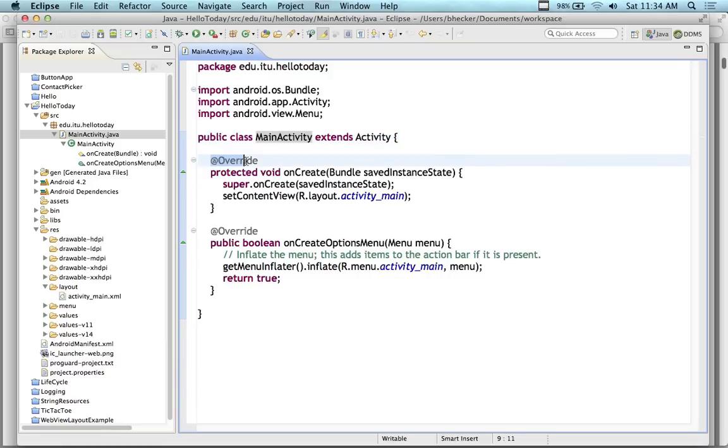So we have these little things in here, Override. It's from inheritance. We're actually overriding this method. The method that we're overriding is onCreate. Every single activity that you create will have an onCreate. onCreate is like main. Every C++ program or C program you write has main. If you don't have main, you can't run it. We have to have a creation. If we don't create the activity, we're not going to be able to run it. So onCreate is going to give us our initial running of this app. So that method is going to be in there.